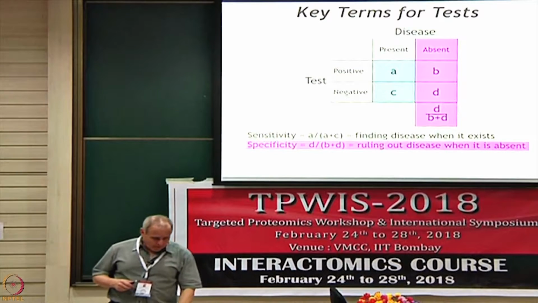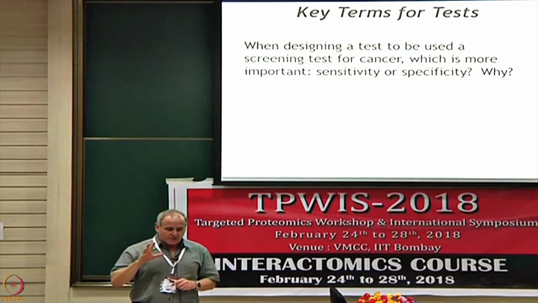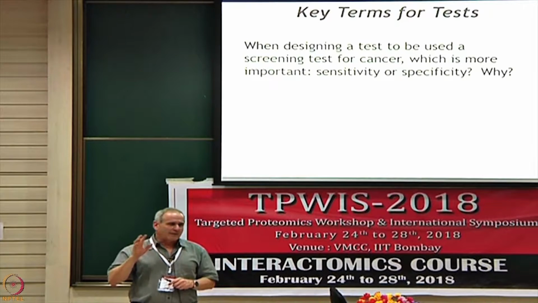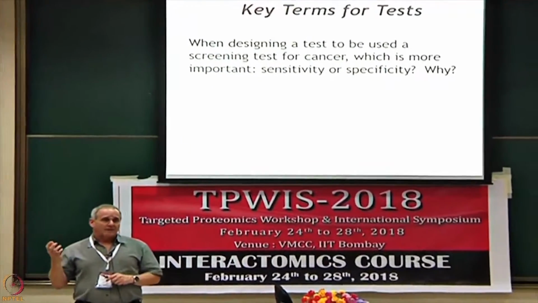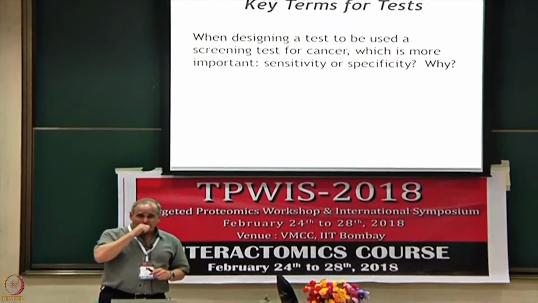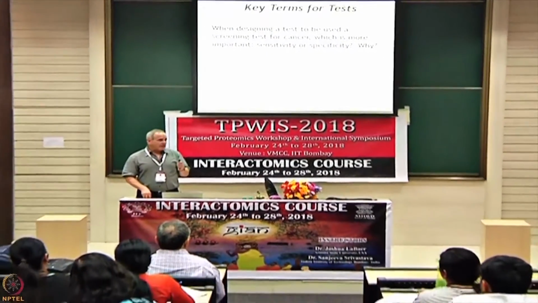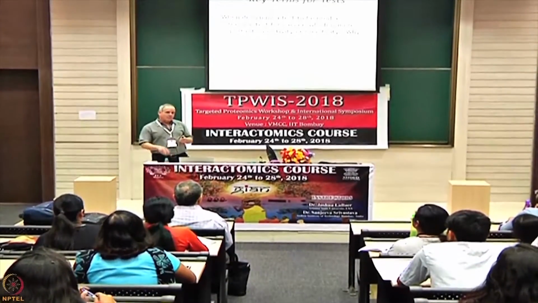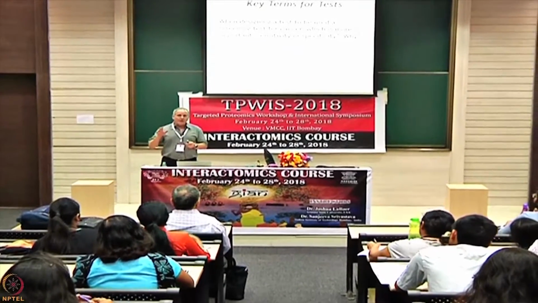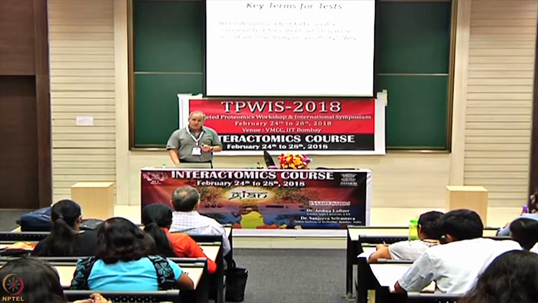Okay? Let's do a little quiz question. If you're going to design a test to screen for cancer, which is more important, sensitivity or specificity? I'm hearing vaguely sensitivity. Right. And why is that? Well, I just told you that the biggest cause of malpractice lawsuits is the misdiagnosis of cancer. You don't want to be wrong if you tell someone that they're cancer-free and they're not cancer-free. So in the case of cancer detection, sensitivity is probably the most important thing. You're willing to tolerate some false positives to make sure that you don't miss anybody.